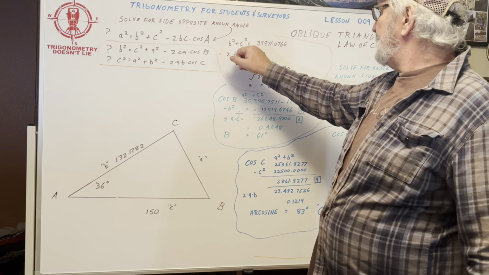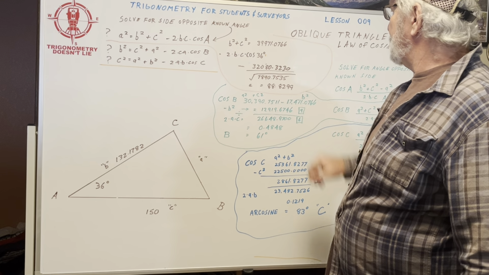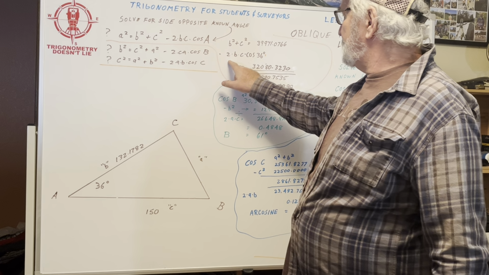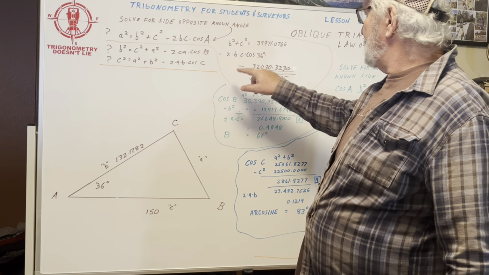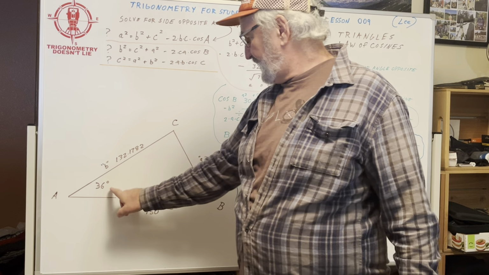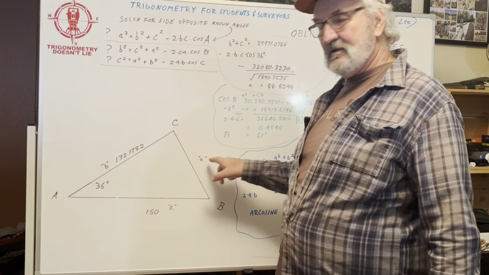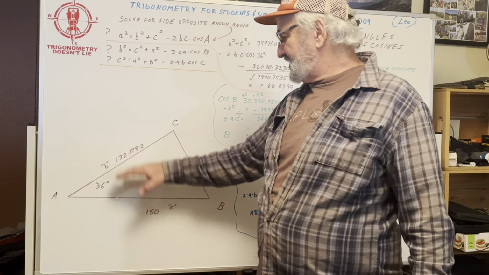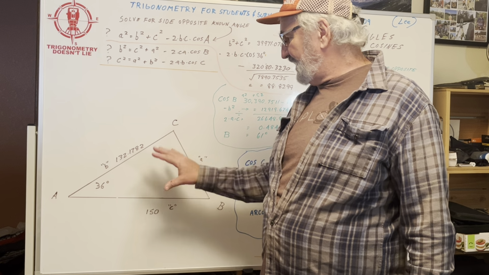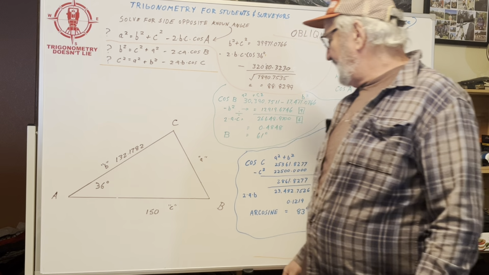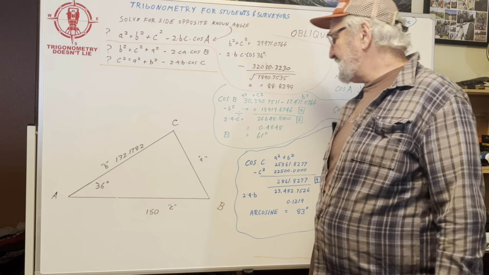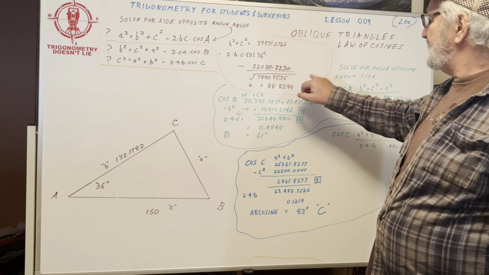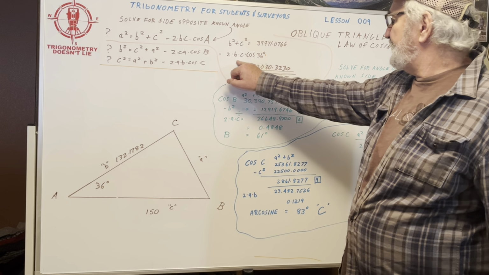B squared plus C squared is this number, 39,971.0766. Then we're going to go 2 times B times C times the cosine of the angle, 36. Remember, it's always the cosine of the opposite, just like it was in right triangles. You'll notice these patterns. I keep saying that yesterday and today. You'll start to see how the sides work, how the opposites work, and then you'll figure out which functions to use. So that is 3208. You subtract this from this.